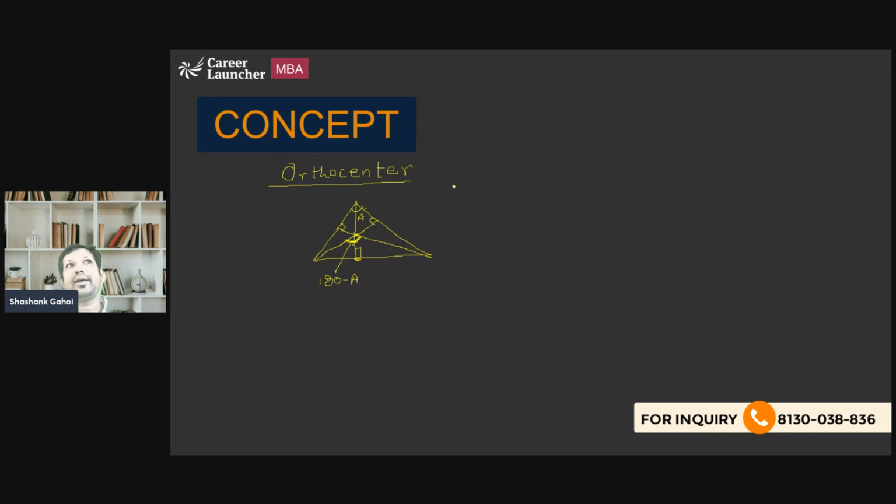Now, there are quick formulas, and if you can remember them, that's going to be helpful. If I'm going to talk about a right angle triangle, where this is A, this is B, this is C, then in a right angle triangle, the inradius is always equal to (A plus B minus C) upon 2. And the circumradius is always given by C upon 2. These two are important points, and they are true for a right angle triangle.